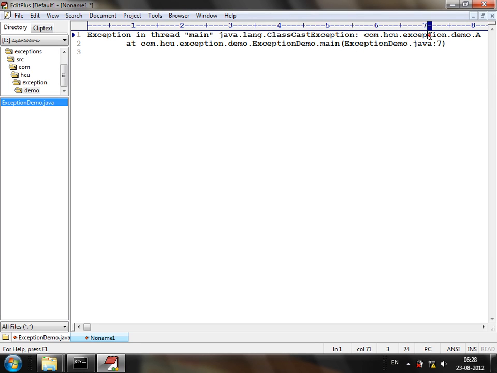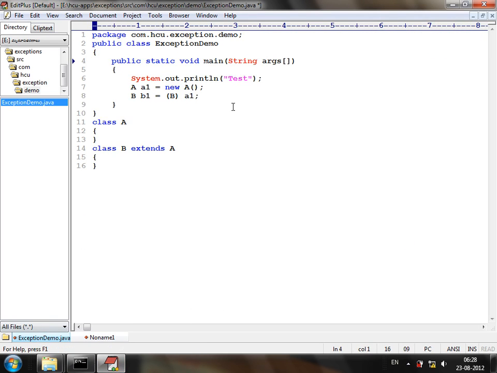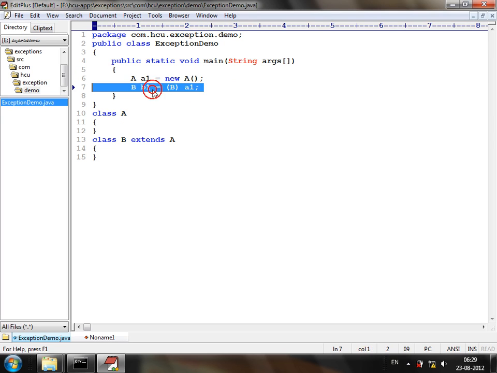Okay, this class cannot be typecasted. The class A cannot be typecasted. At which line? At the 7th line. Why is it giving at the 7th line? Previously it was at the 7th line. Now, at the 7th line what we are doing? We are typecasting A into B, the object of A into B. So it is a class cast exception.